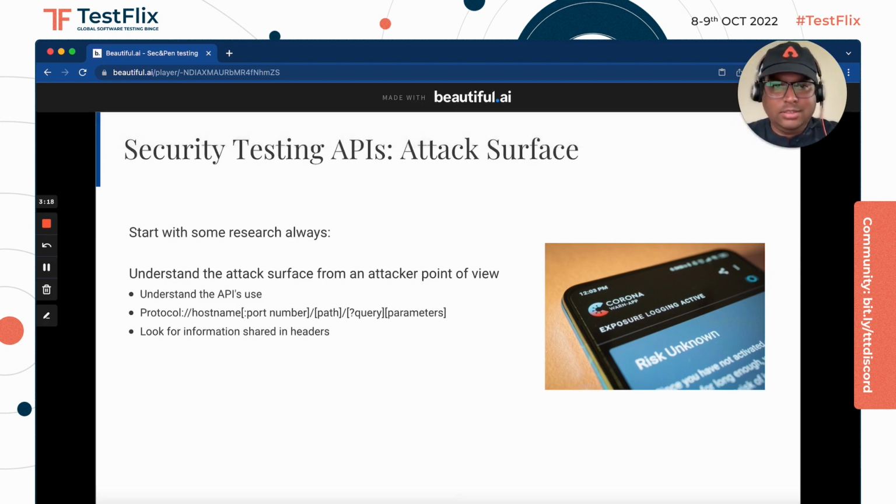Of course, we all know the construct of an API. Today we mostly use a REST API or a GraphQL API, but both work from a HTTP or HTTPS layer with the host name, path, query, and parameters. But everything can be tweaked, and everything can be tweaked by an attacker to kind of get information around it, right? And there are tools to do it as well, right? And then look for the information shared in the headers. I mean, an attacker can actually try and change a JSON response to an XML response in their query, and then your server may not understand it and might end up giving out anything that they want in the response instead of an error message. So what happens in this case? So start looking at all this from an attacker's point of view. Create your attack surface. Note this down, document it, and then start security testing your API.